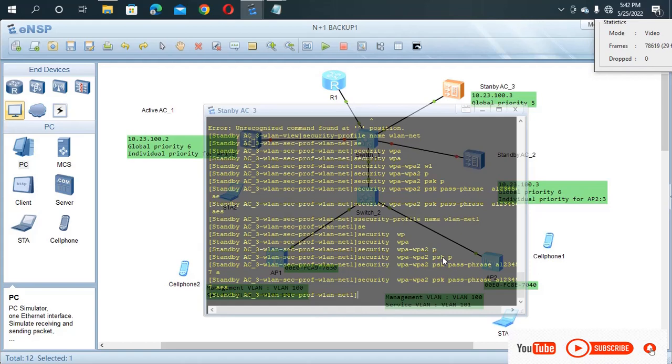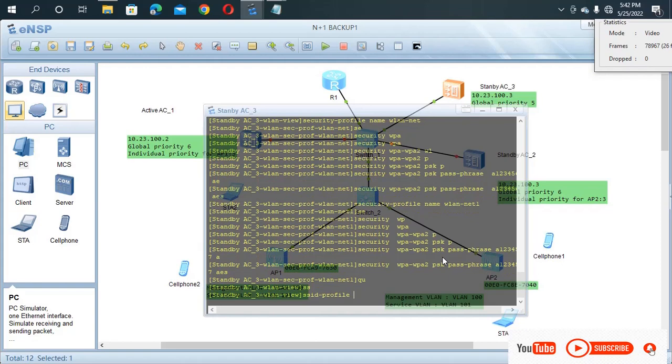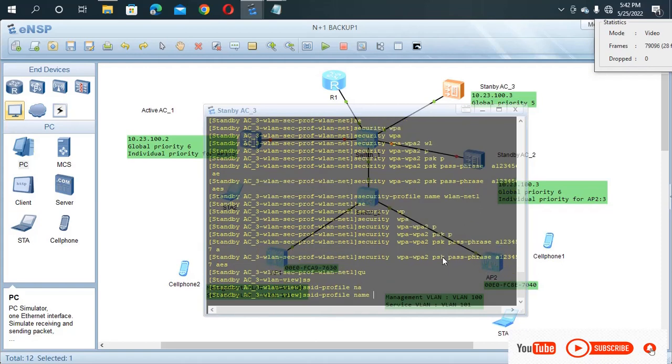After that, you'll also have to create the two WLANs, two SSIDs. So we create an SSID profile name, WLAN net.